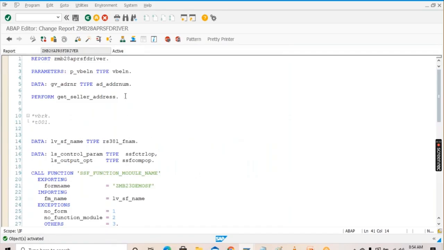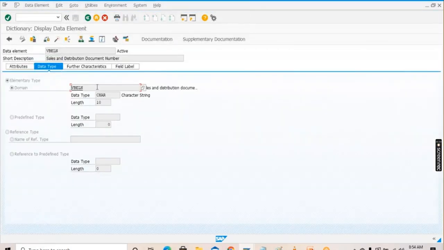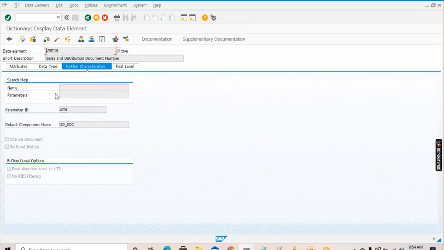I want to get the search help, right? Currently the search help is not coming for this parameter. Why? Because there might not be any search help. You can see that there is no search help, right?